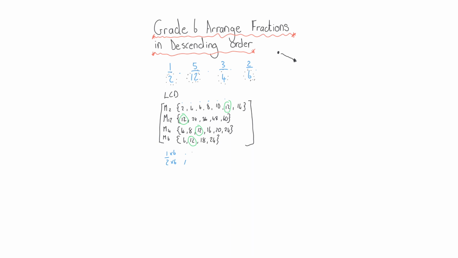Then we say, next fraction will be 5 over 12. Okay. So then we say, okay, times of what? 1. You see, there's only 1. So times it with 1. Okay. Next one will be 3 over 4. In multiples of 4, so say 1, 2, 3. So times it with 3. Times it with 3. And then we say, okay. Next one will be multiples of 6, 1, 2.